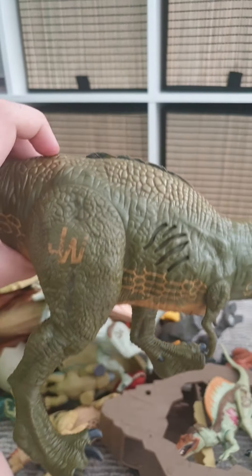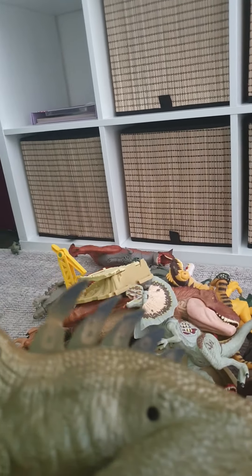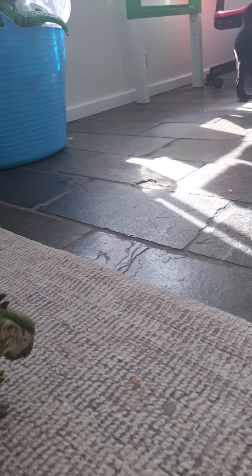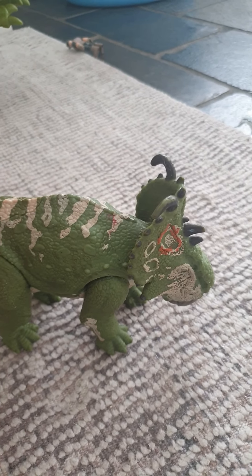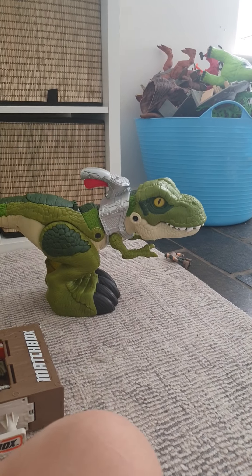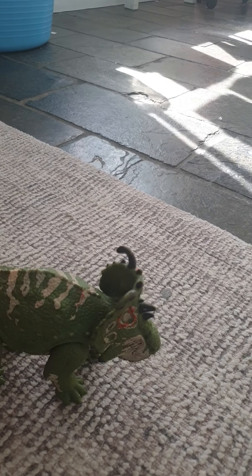This one isn't mine — this is what my Triceratops looks like with the full body, but it doesn't belong in this collection. This is the Indominus hybrid. It came with like a venom effect but the sound effects are gone, which is sad. This is my favorite Hasbro dinosaur figure — it doesn't have a stomping action but it's got a nice T-Rex roar. It's the hybrid T-Rex with the two bits that go down.